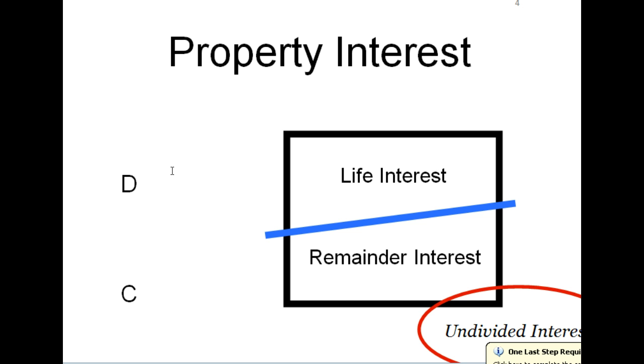So keep in mind that a lapse is different from a release. A lapse means you didn't do anything. A release refers to an affirmative action. So that's it for Code Section 2041, and we will move on to going through all of the homework problems in the next section.